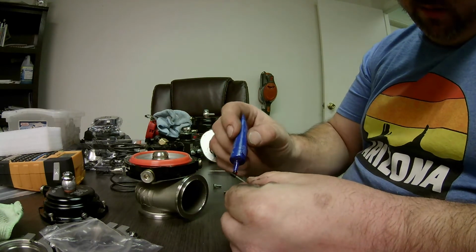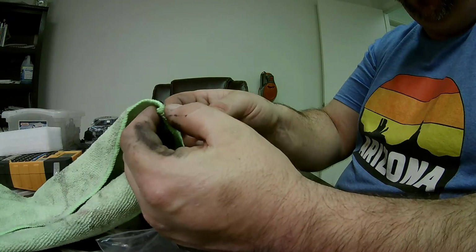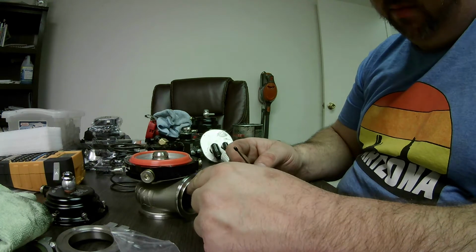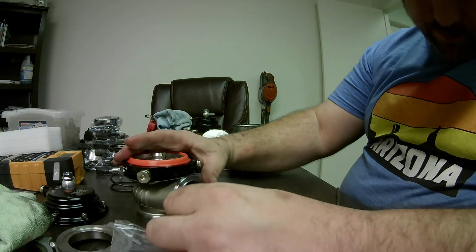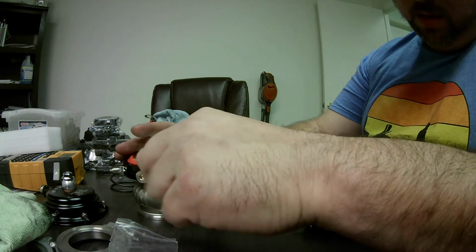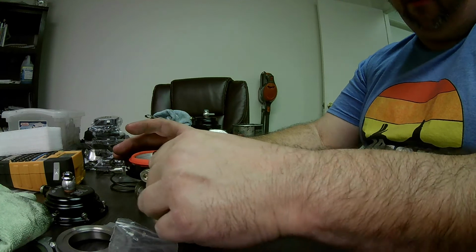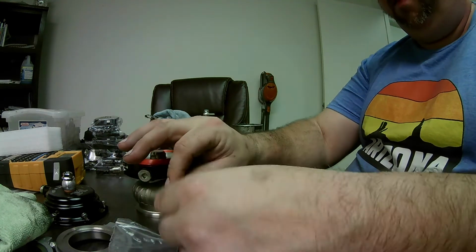And you know what? Oh, that was a little much. If you ruin the diaphragm trying to get these screws out, because you red Loctited them and it got really tight and it's pretty much seized on there, if you break them, I mean, it's not the end of the world. You can cut this off and get another $40 diaphragm. You're good to go. So, I mean, there's no reason not to Loctite them.